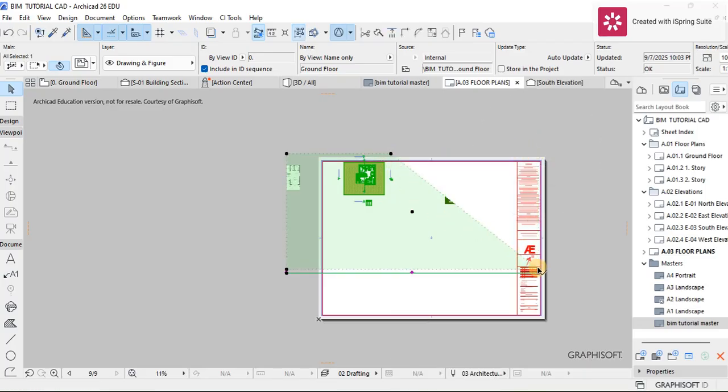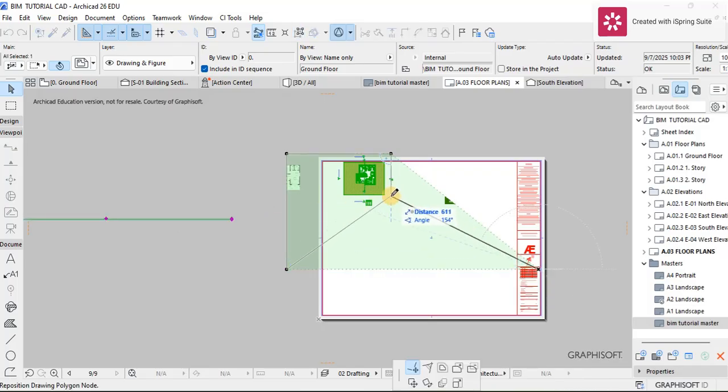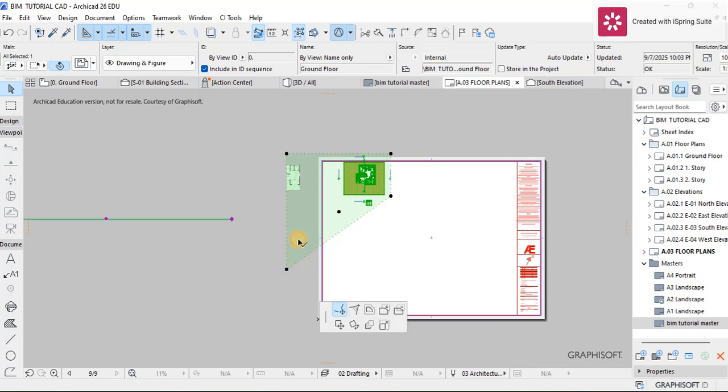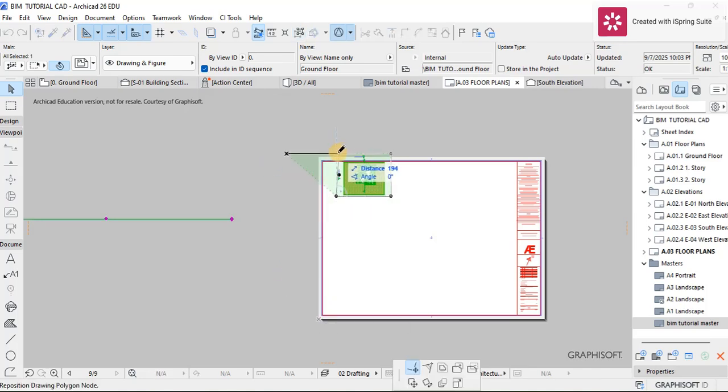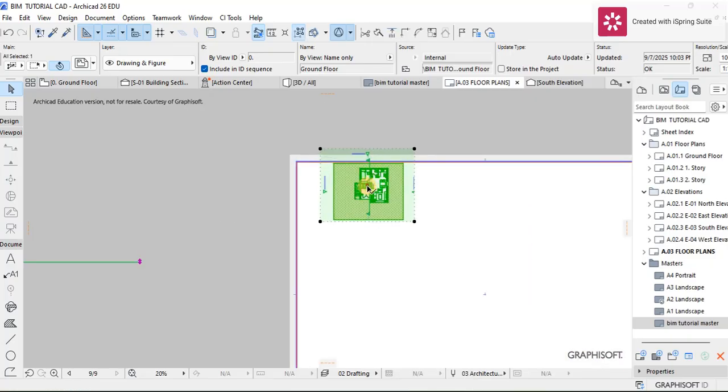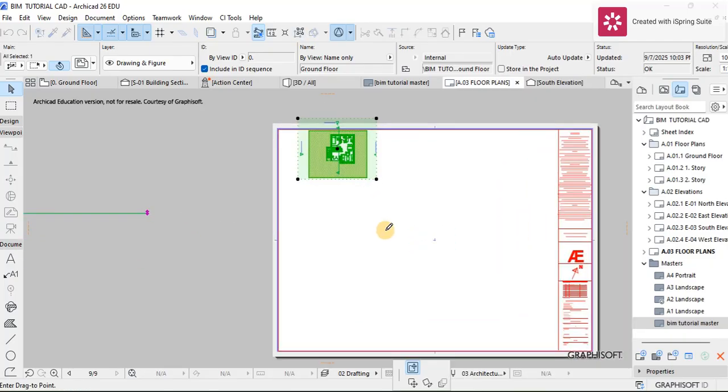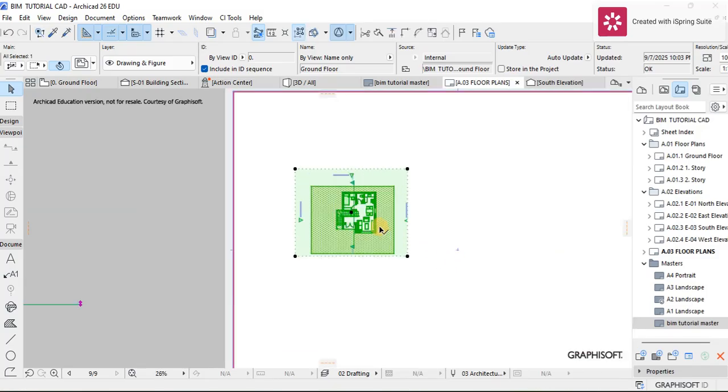So I'm going to drag it up to remove this sector. I'm going to drag it only to show my floor plan on site. So that said, I can minimize it to fit my scale, and then I'm going to drag it to the center, maybe, or somewhere here, because we want to use it for different sheets.